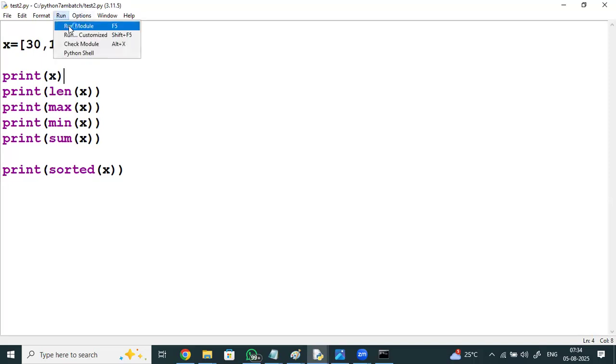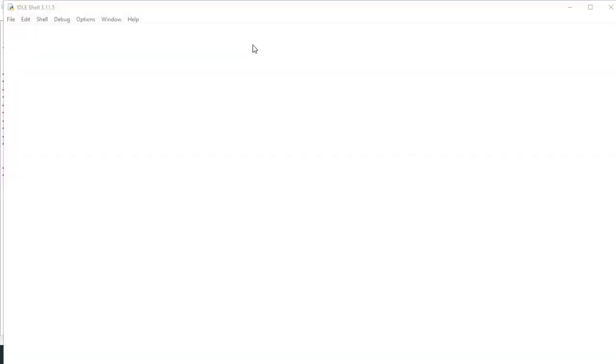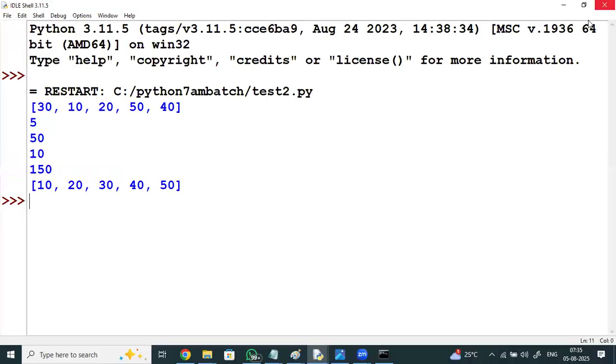Check it, run module. See, in ascending order, sorted of x.